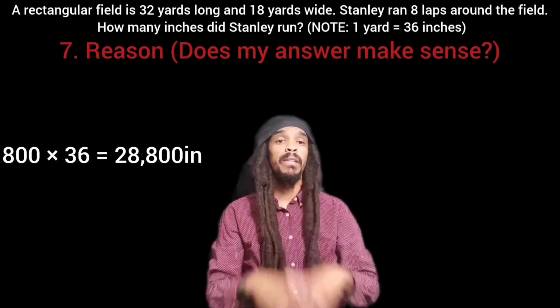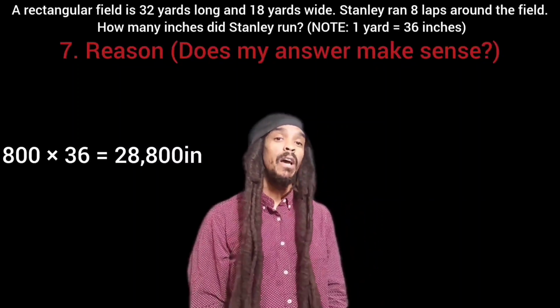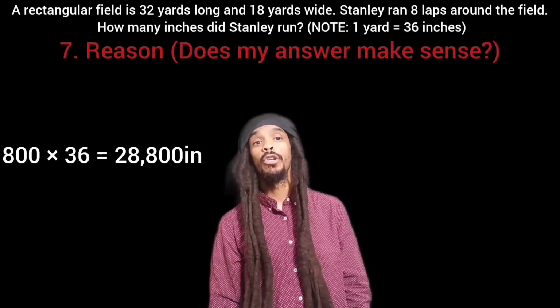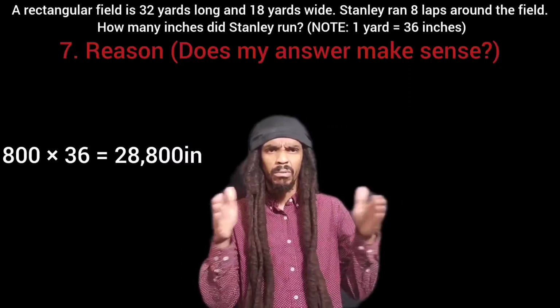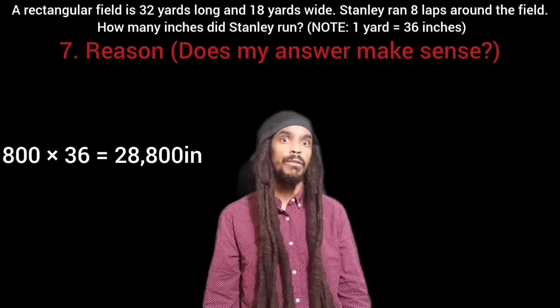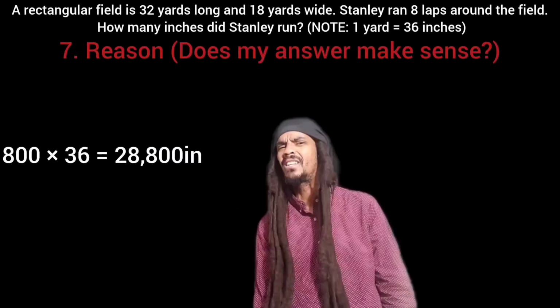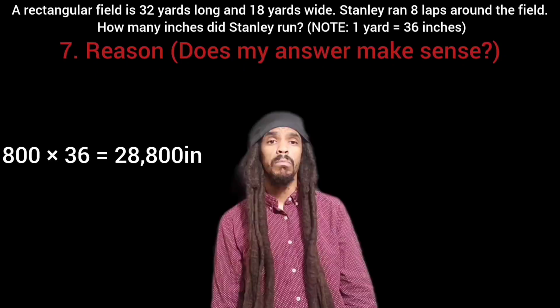Okay? Now, let's go ahead and reason. Does our answer make sense, and why? Well, our answer was 28,800 inches. When we look back at our estimation, it's 32,000 inches. And I think that's relatively close. I mean, I could see if I got like 800 or something, or 8,000. But 28,800 is pretty close to 32,000. So in that case, I'd say we're in good shape.